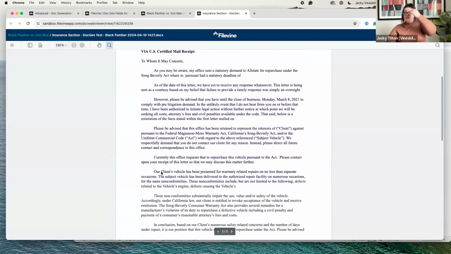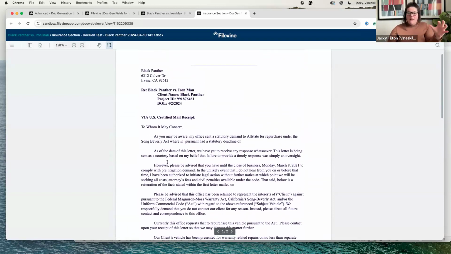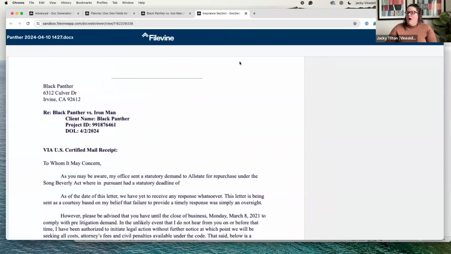So you can see how adding the data in there and pulling it all into a document, you're already adding the data. Might as well use DocGens in order to make it more efficient for you guys to generate documents quickly, especially when it's regarding certain client name, project, and also date of loss. Those are always in a build, and you can always pull that into a document pretty quickly. So send this to an adjuster and move on.